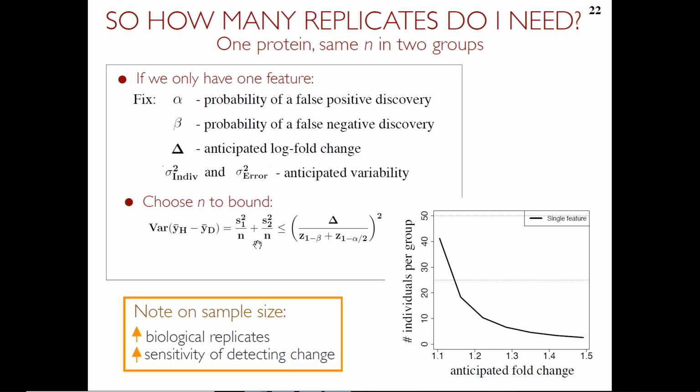And some things are very easy, right? You can see that if you want to have a smaller fold change, you will need to have a larger sample size to protect that, right? Or if you have more variance in your biological system or in your technological system, you will need to have more evidence for that as well.